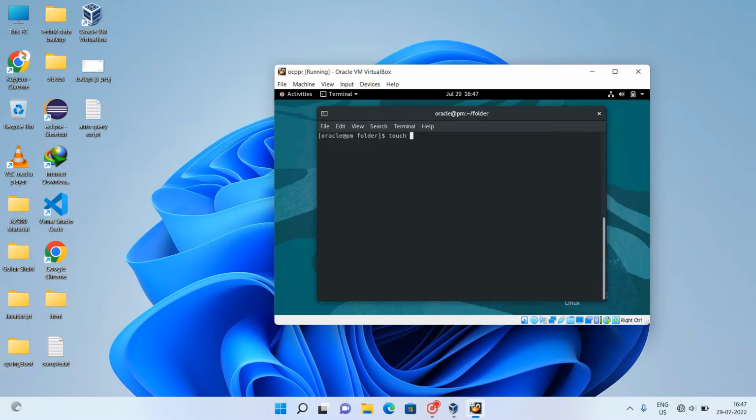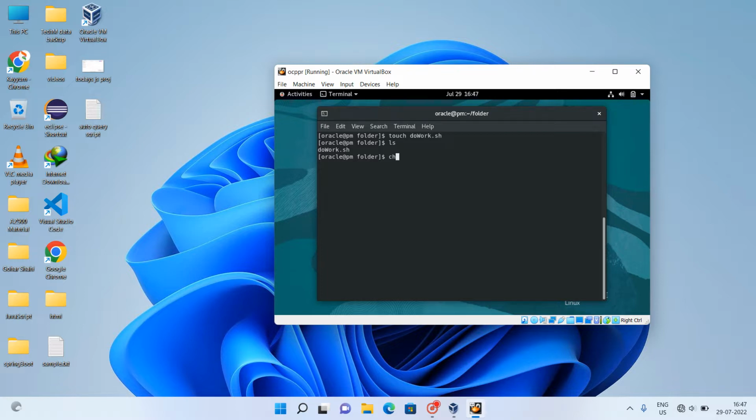For that we will use touch to create a simple file called do_work.sh. So we have just created a shell script called do_work.